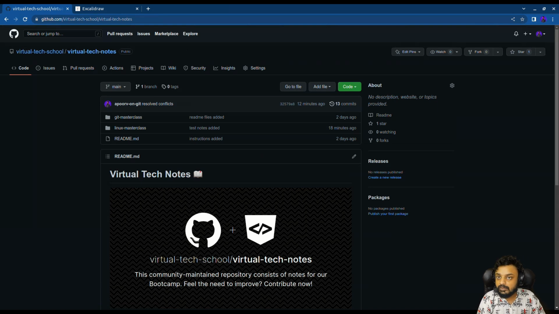If you already know how to make open source contributions and how to raise pull requests and things like that, then feel free to start contributing to this repository. If not, then don't worry, I'll create a separate video on how to contribute notes into this repository, so you'll get a better idea about how you can start contributing by creating markdown files and handwritten notes and things like that. So yeah, this repository is already up and you can start contributing notes.